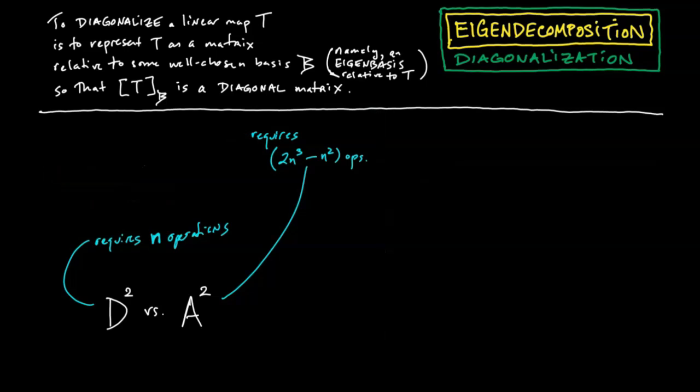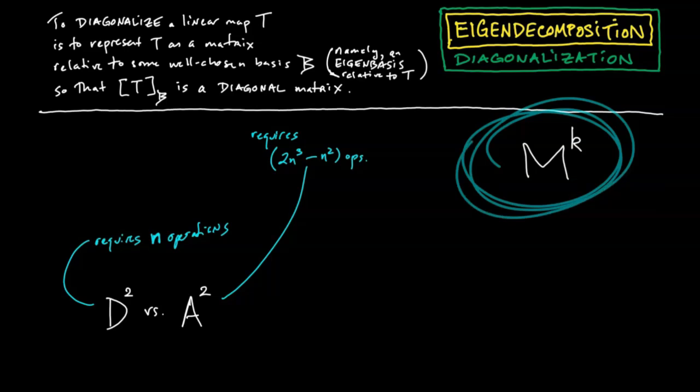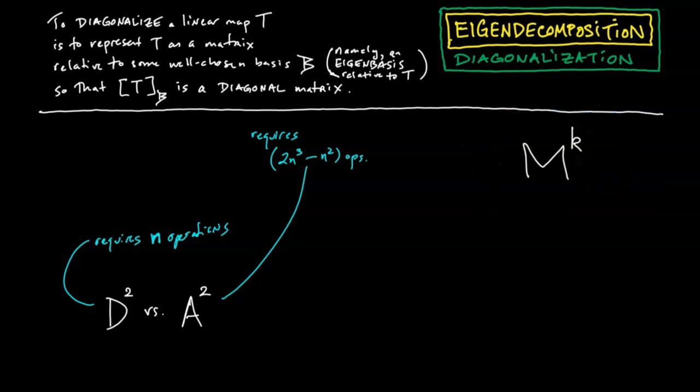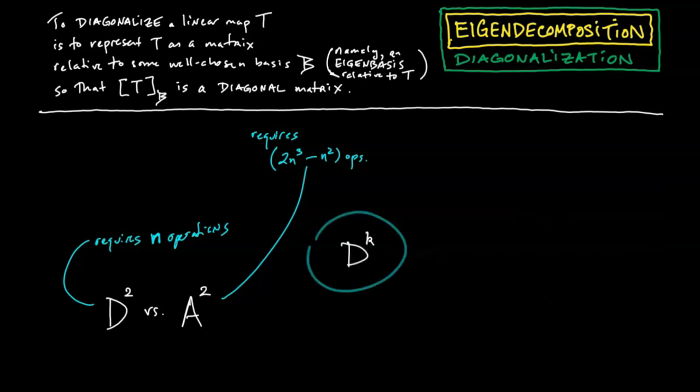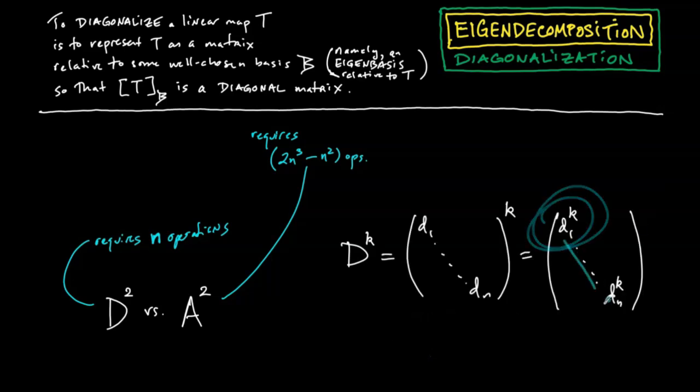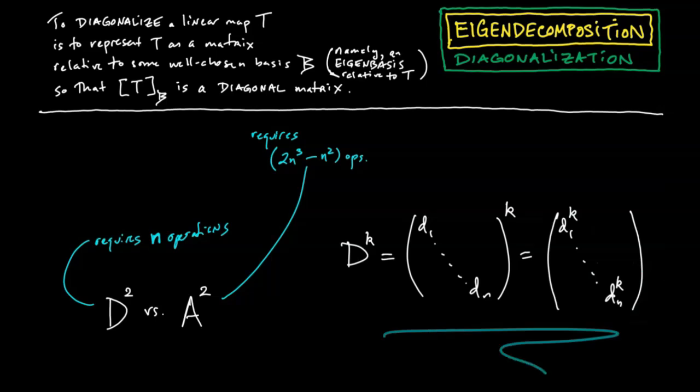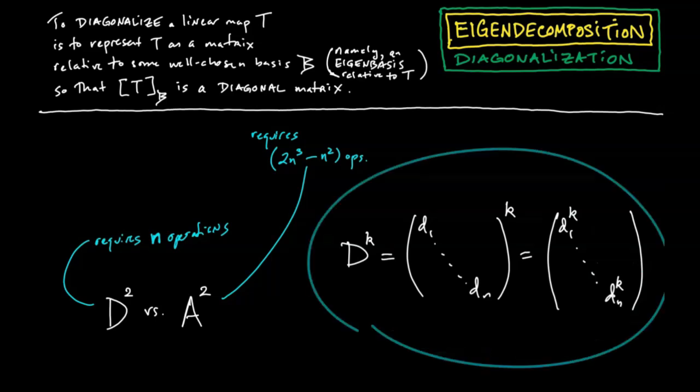And maybe the last thing I will say here, because we will come back to it towards the end of this video, is that when we are considering the problem not merely of squaring a matrix, but of raising a matrix to some higher power, k, the 10th power, 50th power, or 100th power, then these differences become even more magnified. Raising a general matrix to some higher power k, well, let's just say it requires a lot of operations. But raising a diagonal matrix to the power of k is easy. All you have to do is raise each one of its entries to the kth power, which is a piece of cake. And as I said a moment ago, we will see this sort of thing again very soon.